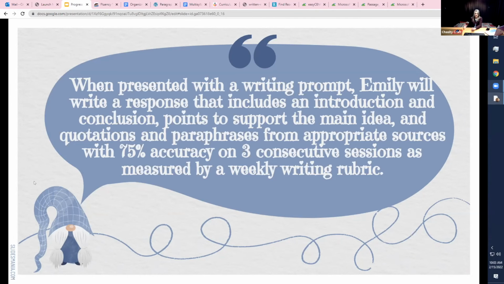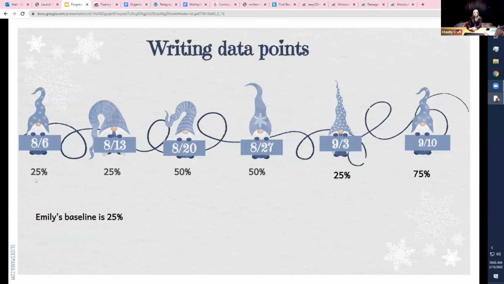And I got the 75% because if the 75% meets those expectations, and if she gets 100, fantastic, but we at least want her to get that 75%. So that's how I got my goal, and tied that into how I'm going to measure my goal based on that rubric.